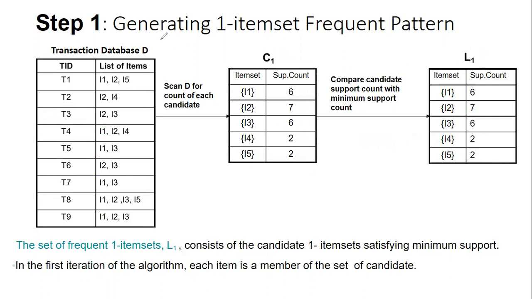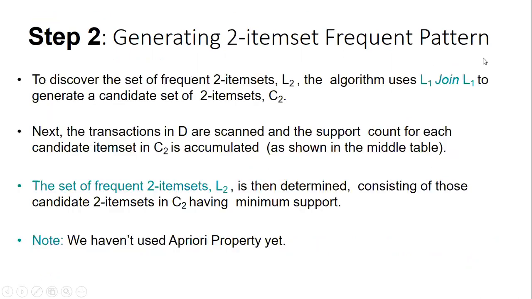Okay, what is the next step we have to go for? Once we have got L1, we have to start the iteration. So we have to find the next level, that is C of k plus 1. Here k is equal to 1. K plus 1 means what? 1 plus 1. So we have to find the candidate item set of size 2. For that, what we have to do? We have to apply a join operation for L1 with L1. L1 into L1 we have to do.